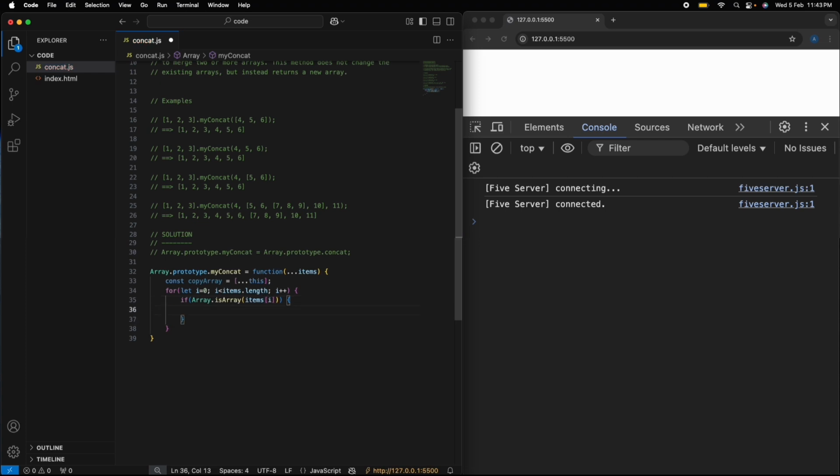Now here, if we find that the item is of type array, then we will push it into the first dataset using the spread operator.